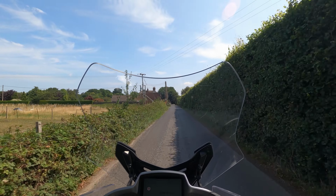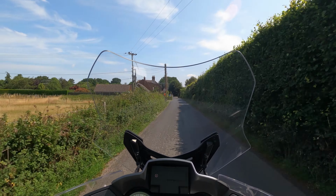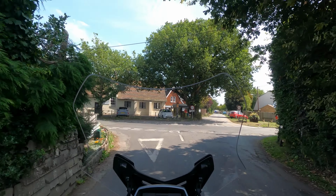And then we'll just come down for the 30 limit in the normal way. Reducing speed on the brakes, changing down to second, no rev matching, just making sure that the gear's correct for the road speed.